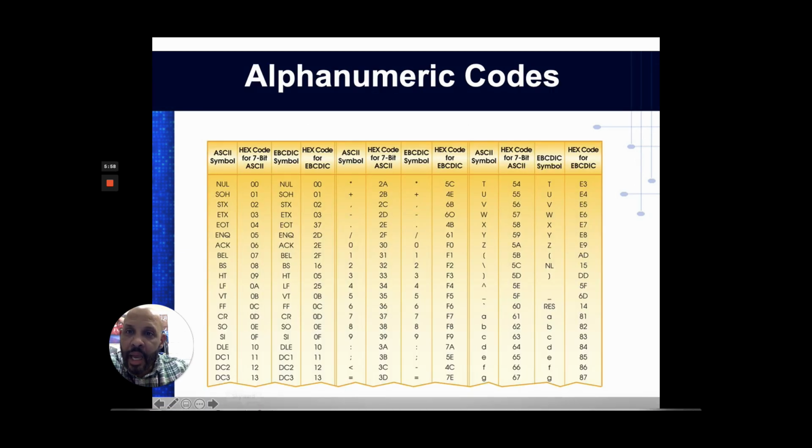And then finally, ASCII is a standard way of representing in binary all the keys on a keyboard. Now you don't see the zeros and ones because we have replaced them with hexadecimal code. So you see that 2A would be 0010, which is a 2, and then the A, I believe, is 1010. Even if you don't see zeros and ones, this is all represented here with your hexadecimal code. All right, and that's it, guys.